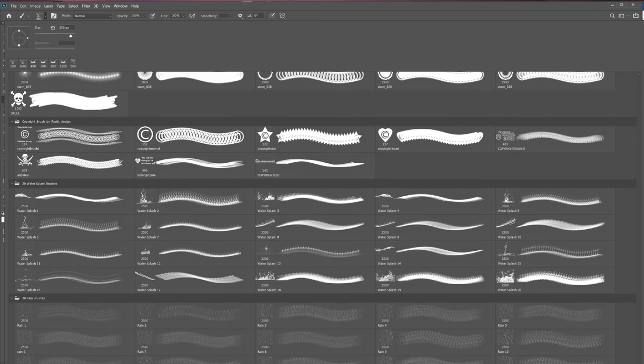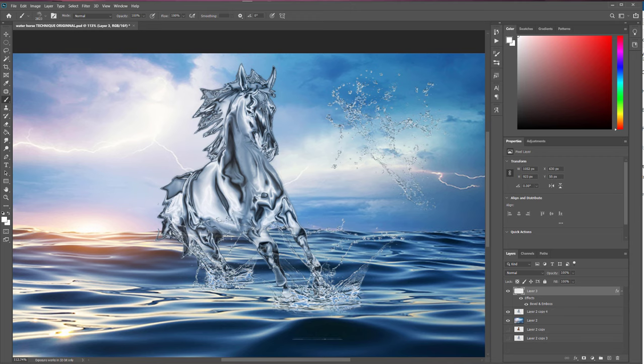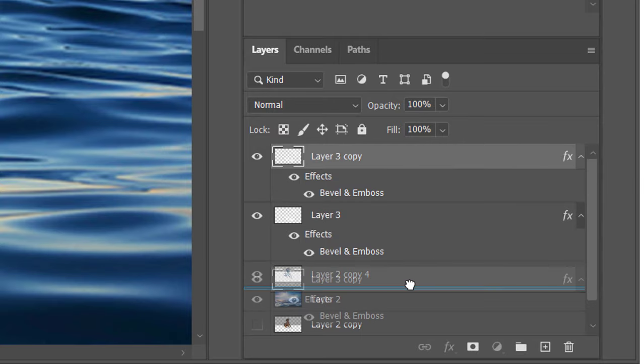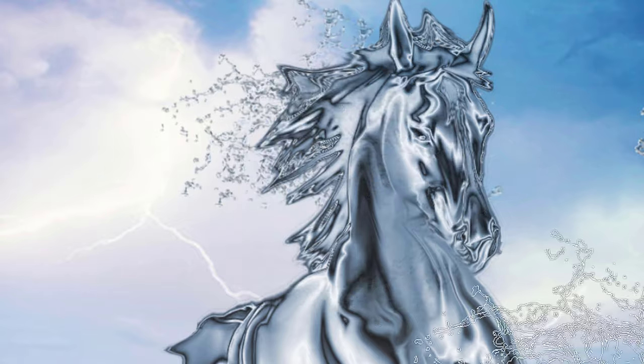So we want to find something already kind of simulating hair. So maybe let's try this one here. Okay. Yeah, that looked like a good one actually. So I'm going to do it here. Okay, here, look, this is what I'm going to do. Let me undo that, make another copy of this layer here, and then we'll bring this layer below. Boom. So we can have some splash coming from behind his head.